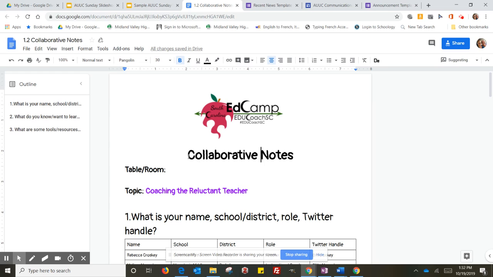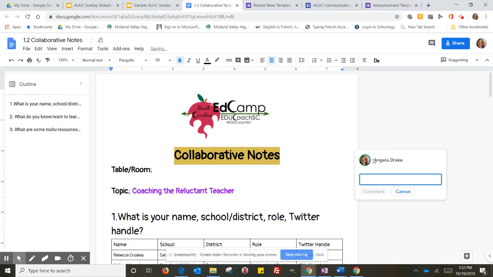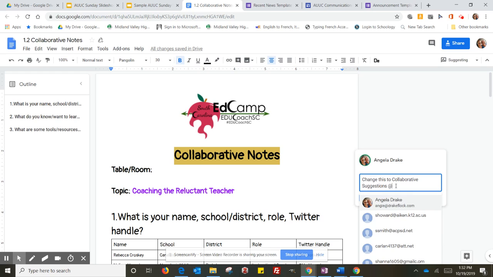Suggesting privileges means that they could highlight something and add a comment here and say, change this to collaborative, or whatever suggestions. You could also tag people so that they know that there's a note there that they should see.